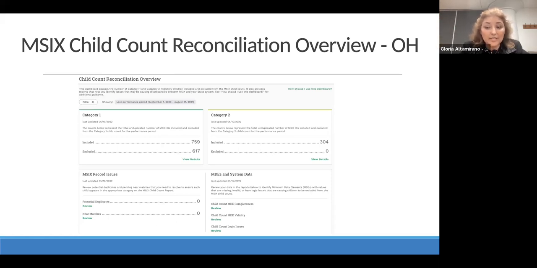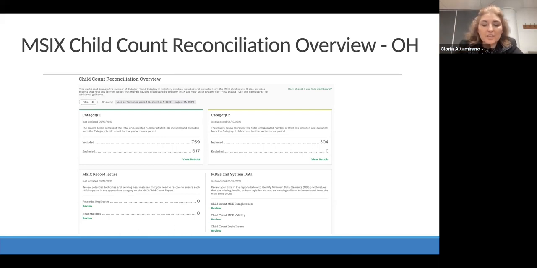And then category 2, at that point, we had the perfect data, 304, and there was none that they were excluding. And then right there is where you have your M6 record issues. If we had potential duplicates, it would have there a number of how many duplicates we had. And then if we hadn't resolved all our near matches, it would also show us how many near matches we had.